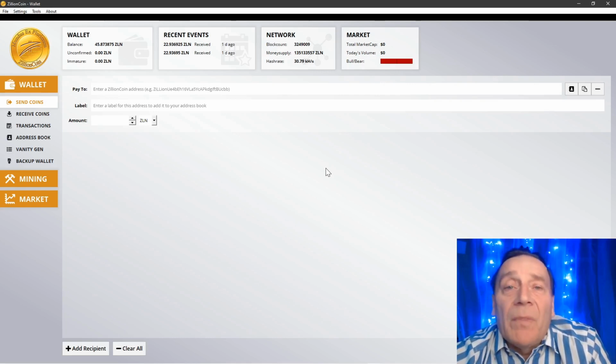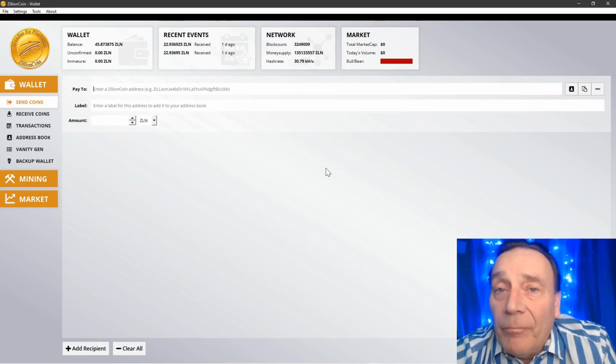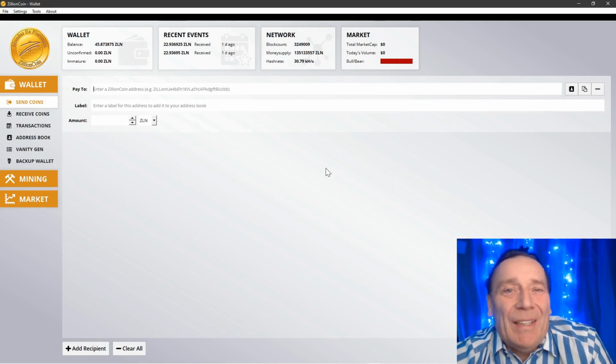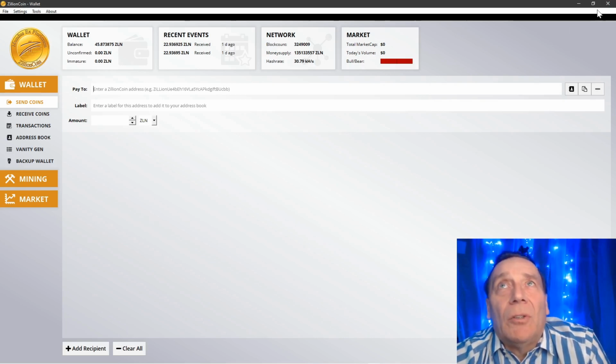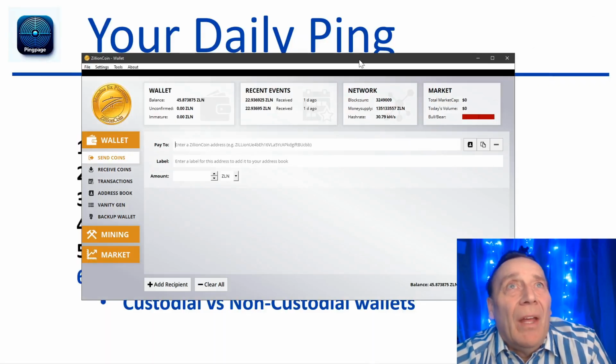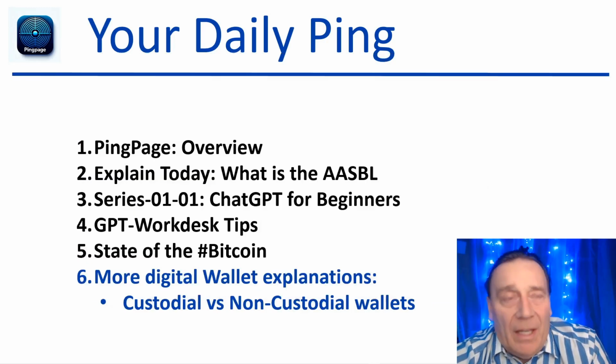This is the opposite. This is non-custodial, which means there is no gatekeeper. There is no central bank. There is no government agency that regulates the release of this yet. They would want it, of course, and that is where we need to make sure we keep this available the way it is, and that's what you will hear in the news. So the term we learned today is custodial versus non-custodial.